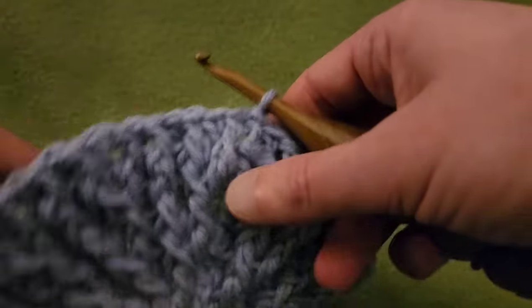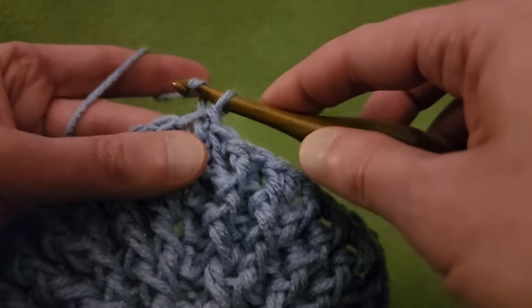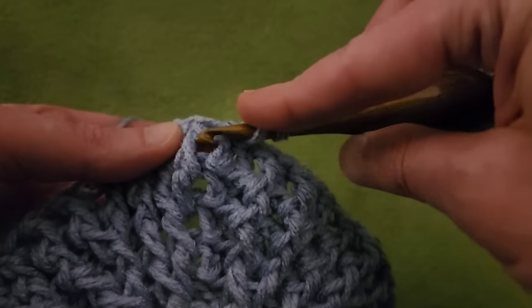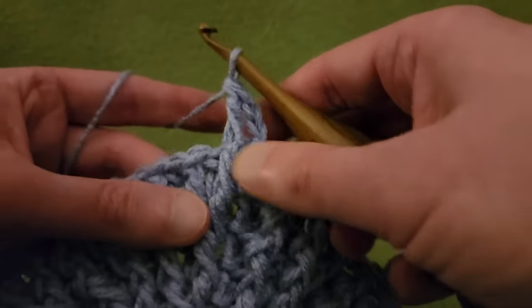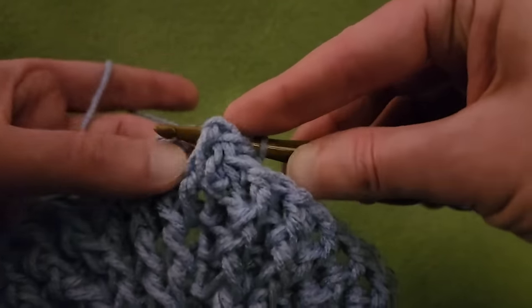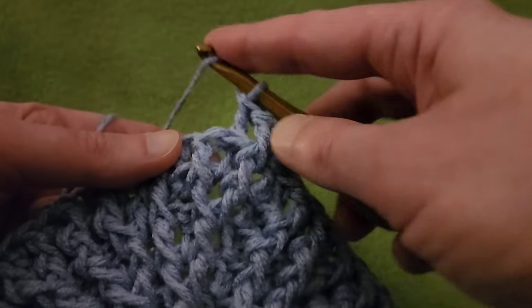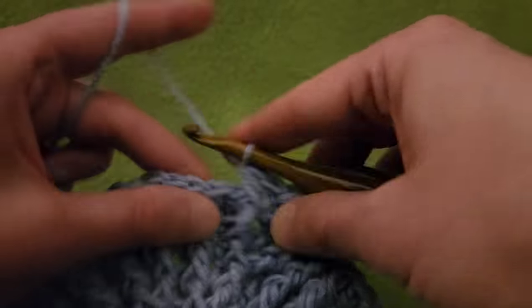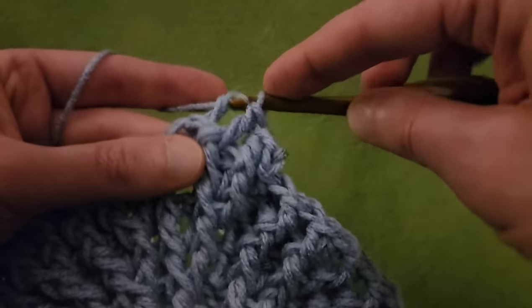Round seven is essentially the one round that you will continue to do for the rest of your project. You would chain up two, and then whenever you see a front post, do a front post around it. And then the next stitch, back post. And then front post around the front post, and back post around the next. It's just a 1x1 ribbing, as they call it.